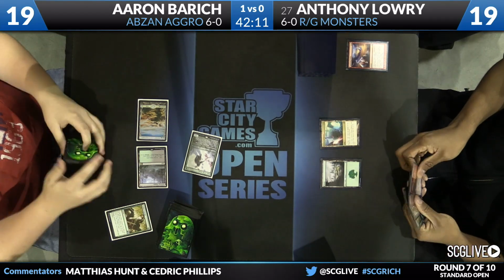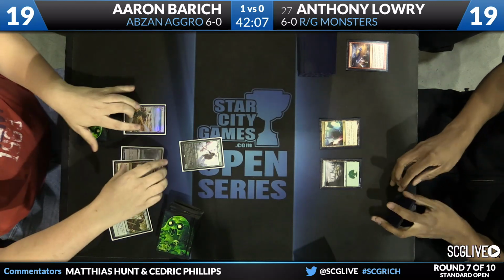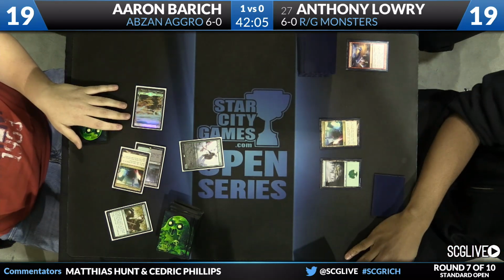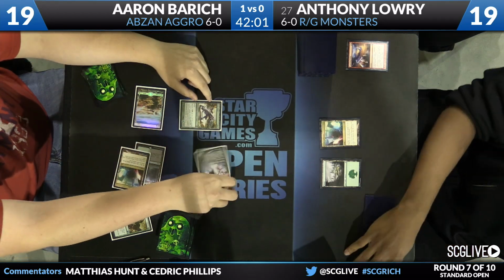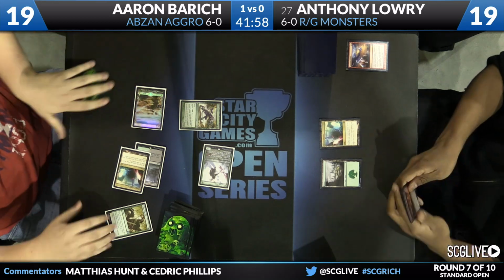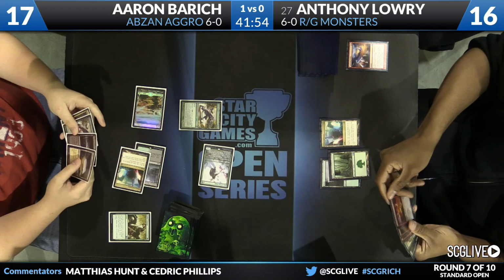Gather Courage going to save the creature. Lowry misses his 3rd land drop again, has to pass the turn back. Barich going to play a land. Here's the stumble, and then here's going to be Aaron capitalizing on it. Yep, there's Boon Satyr playing that pre-combat to get the trigger from the air for Ferocious. And once again, Anthony hits.